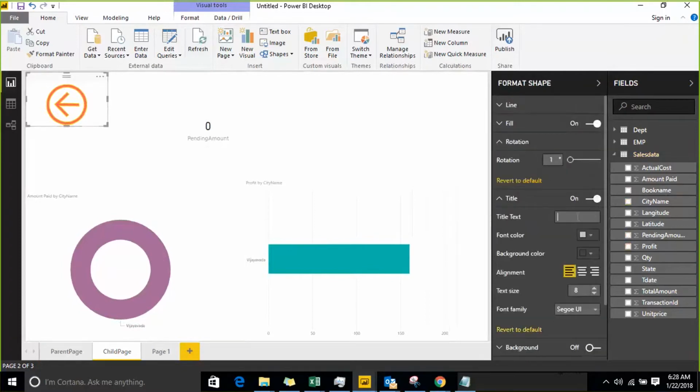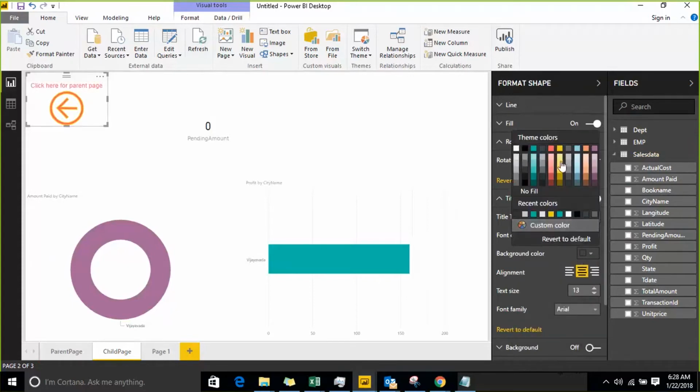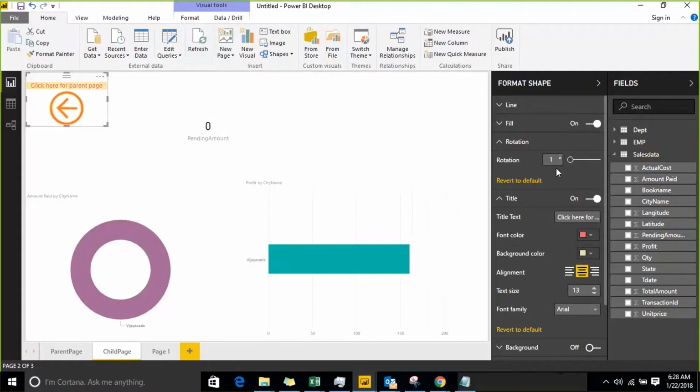Here you can provide some title, like parent page or main page. Then I can increase the font size, font family, alignment, font color, and a background color for that title. So you can provide this configuration.